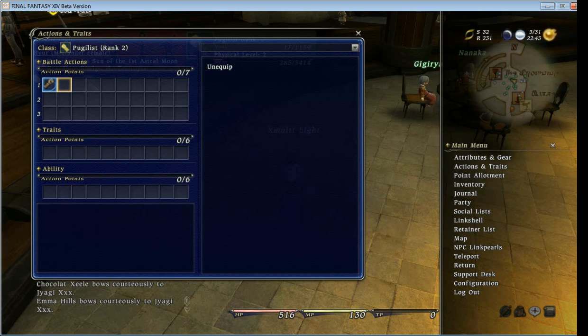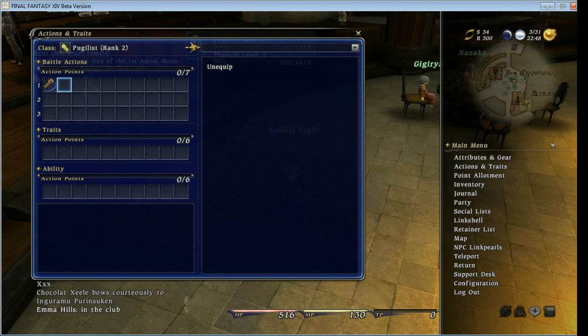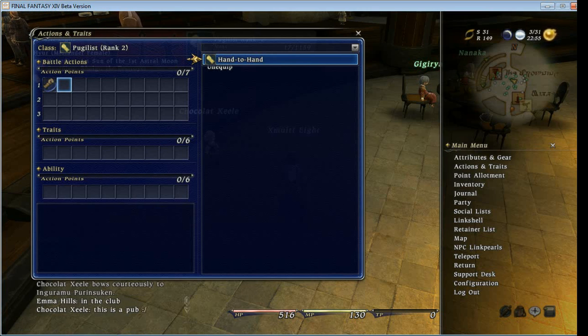Anyway, so you have your action points, and since I've learned a new skill, I'm going to set it to the second square, I don't care. So you go up here. Right now I only have hand-to-hand, since that's the only job that I've been using, but as you progress and level up in other jobs, you're going to have different stuff here. You're going to have skills for axes, skills for swords, magic and stuff like that. But let's go to hand-to-hand.